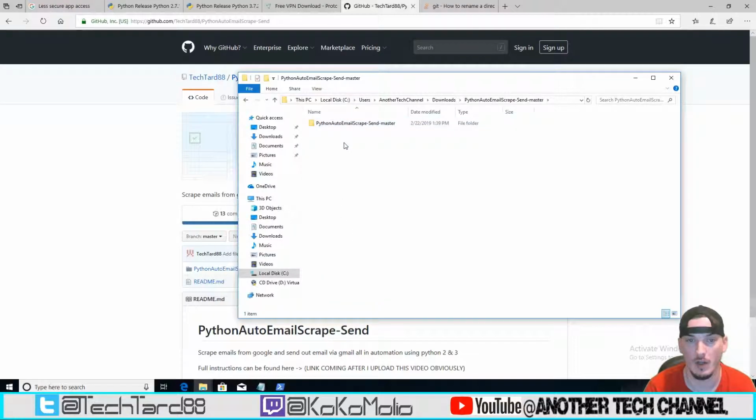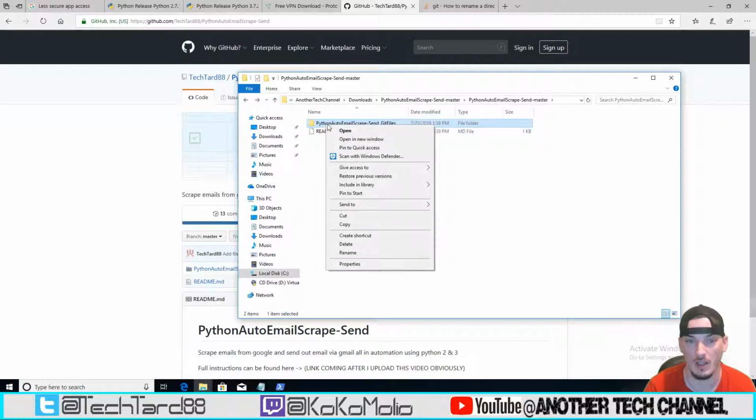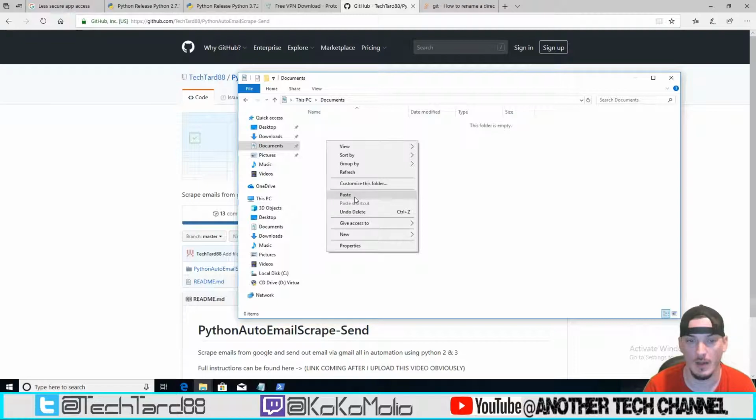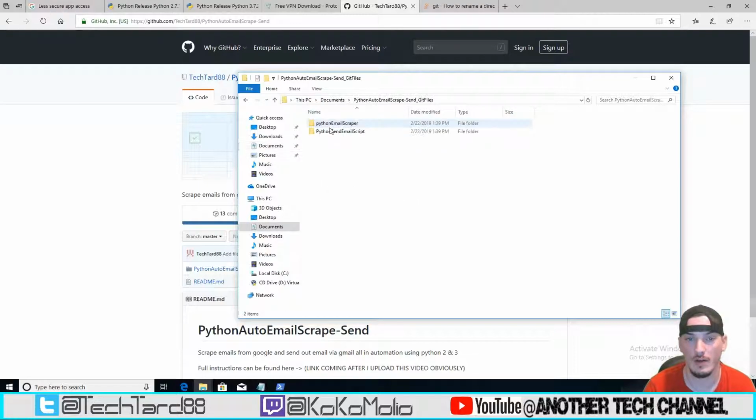Now double click and go into it, double click and go into it. I don't like all of those layers, how you have to click so deep to get into these two main folders. So what I like to do is back up one where you see the README file. Make sure it's this folder where the README file is. Right click it, hit cut. Go into your documents, right click it, hit paste. Now you don't have to go so far. You can just go to my documents, and there it is.